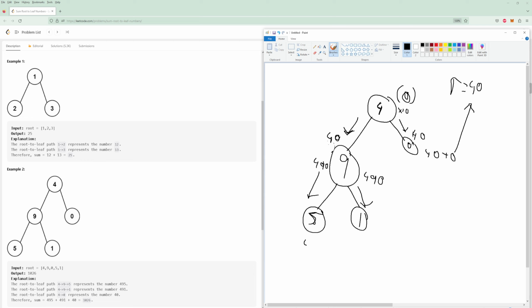So we're going to pass 40 down into here. We're going to add the 9. We're going to check, do we have children? And if we do have children, then we can just take our value multiplied by 10 now and then pass it down. So this is going to be 490. This is going to be 490. Now we check, are we at a leaf? Yes. That means we don't need to do any multiply by 10s, but we still need to add the value. So we need to add the value regardless of if we're at a leaf or not, right? So whatever value is passed in plus the value of our number. And this is going to be 491.